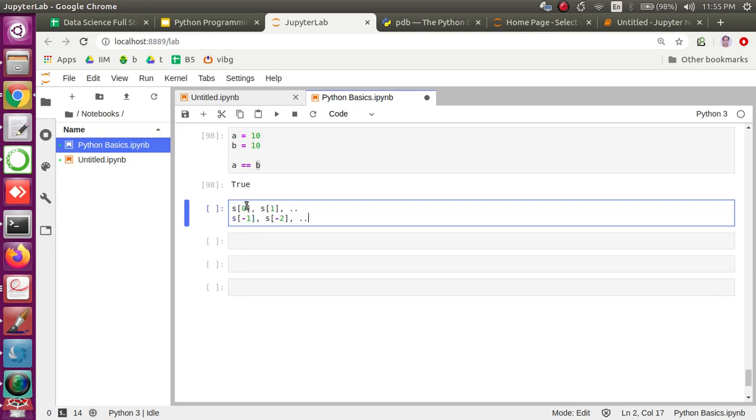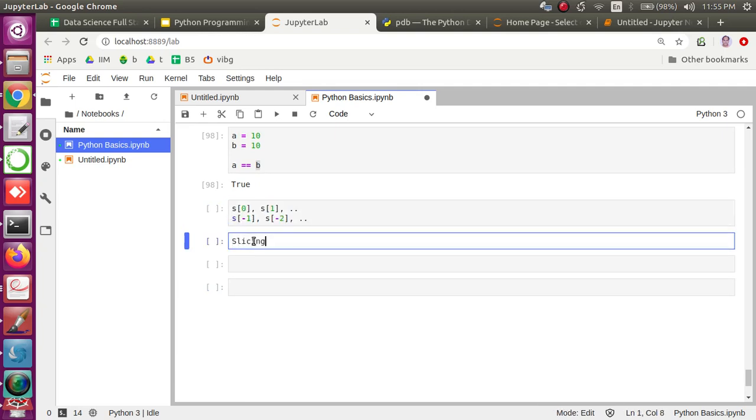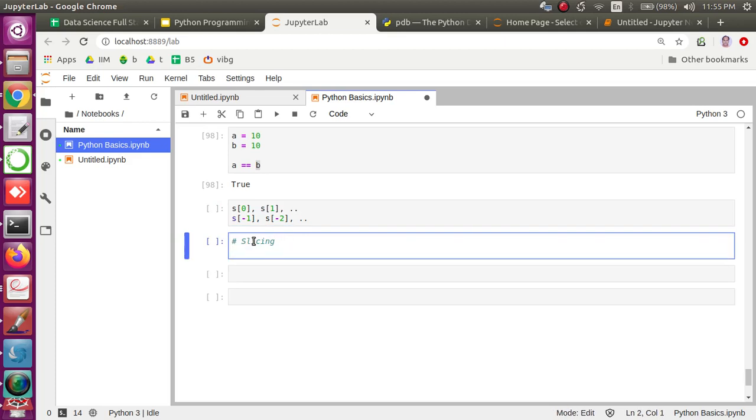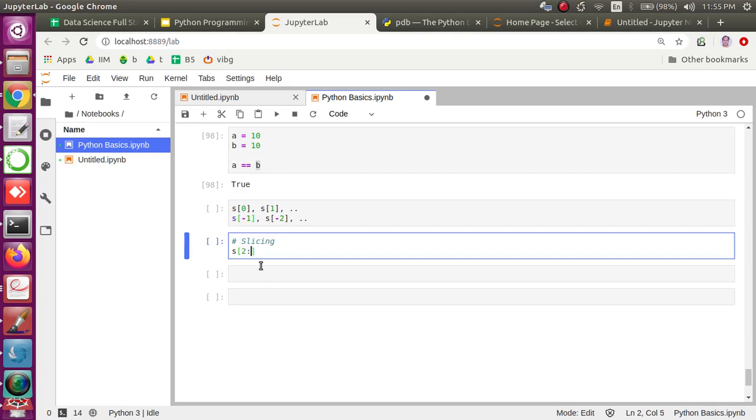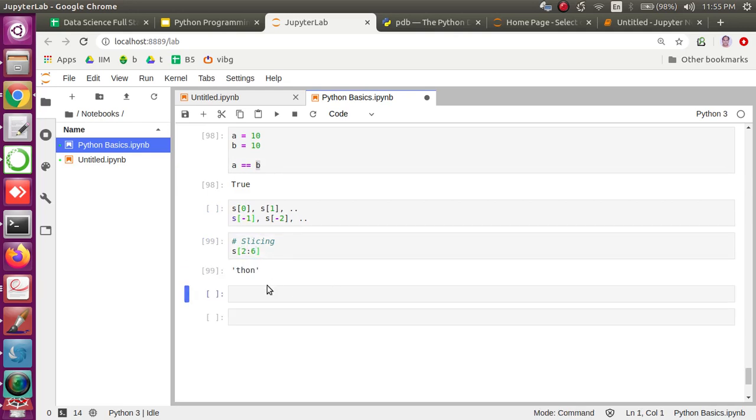There is also a concept called slicing in strings, and for that matter, for every iterable object. Slicing is a little more than the indexes we have seen so far. Along with positive and negative indexes, we can specify a range of indexes as well, right? Look at the string s, which has "Python is fun", and s of 2:6.